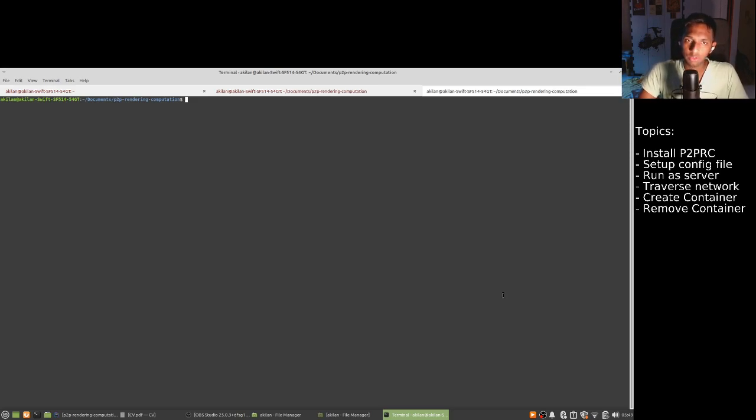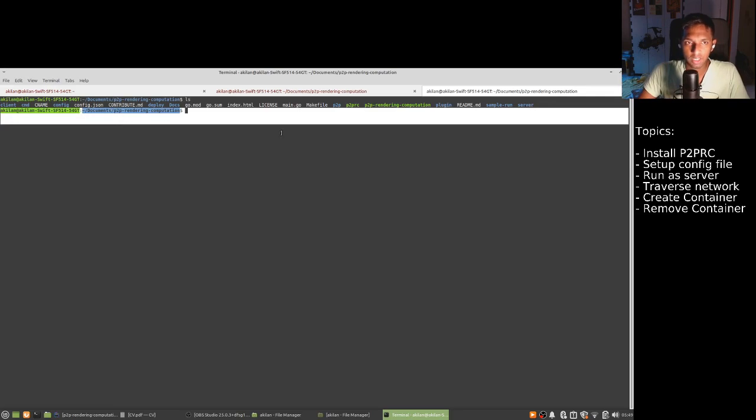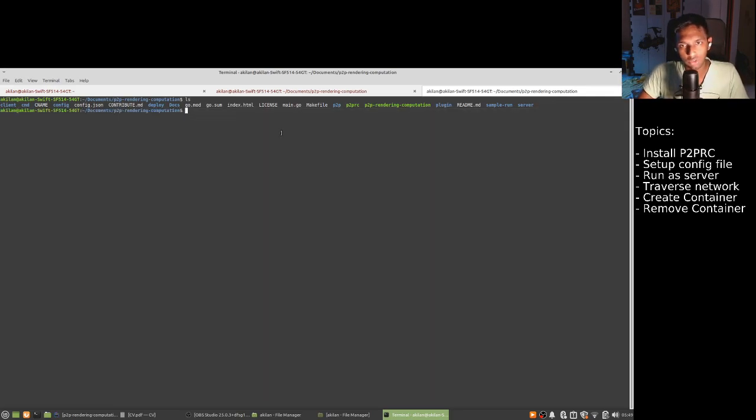So to install the project, you can load it from our Git repository, which will be in the description below, and ensure you are inside the project directory. The next thing you want to do is to install or build the binaries and get the paths you need to add to bashrc. For that, we can just do make install.